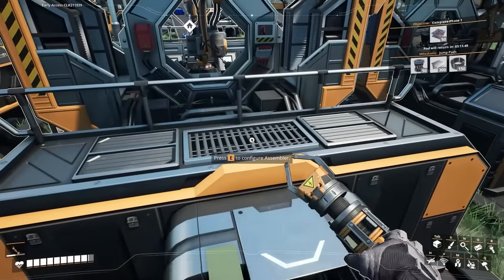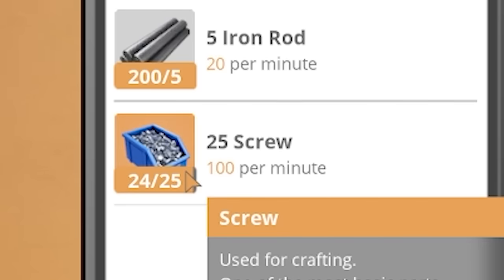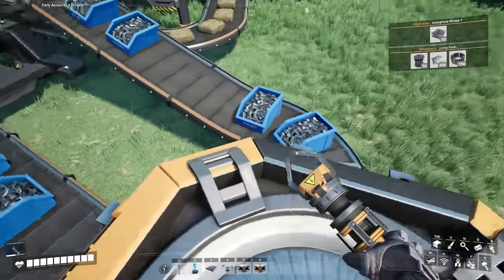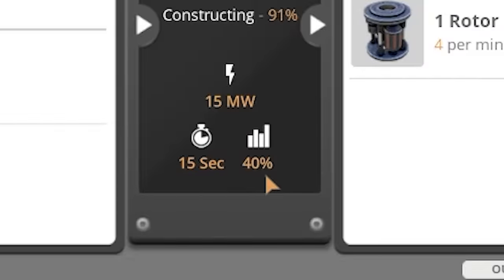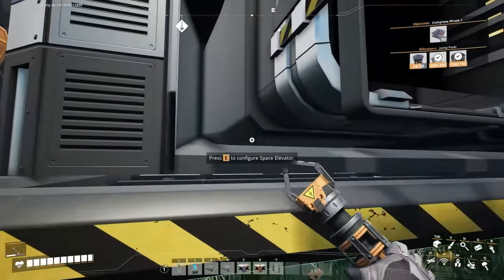How can I increase my routers? Where are they? All right, they're made here. We're making 4 per minute. So we just need a hell of a lot more screws. So this is my new line of screws. So they should come into here. Yes, we are being constantly screwed. That's just what we wanted. Yeah, look, we're up to 40% efficiency. Decent. All right, so the good news is that we have enough smart plating to send up in here.